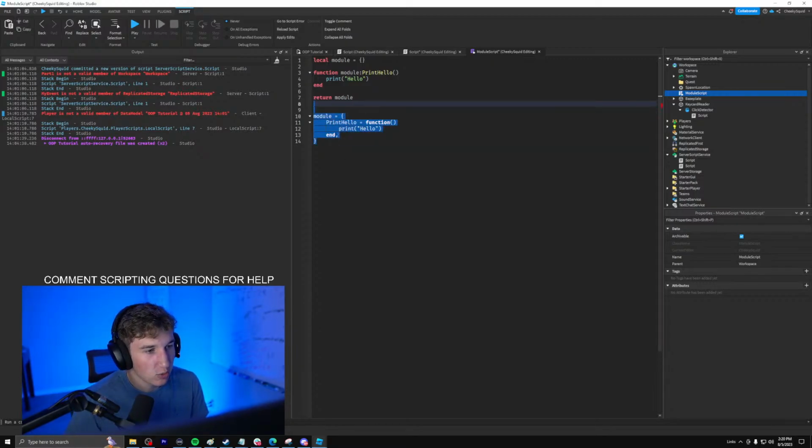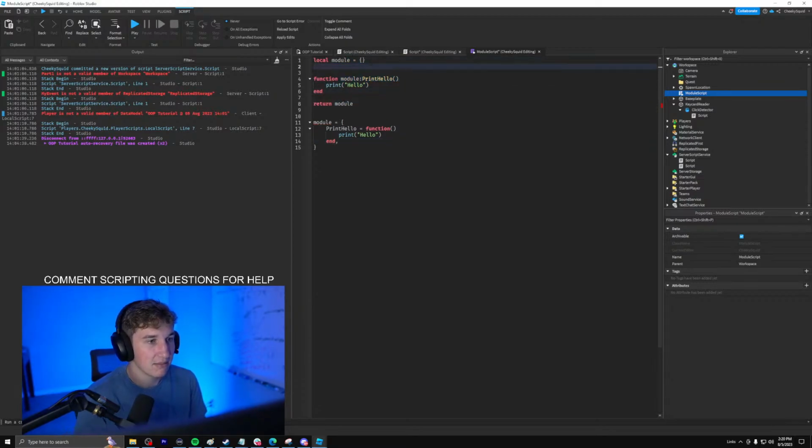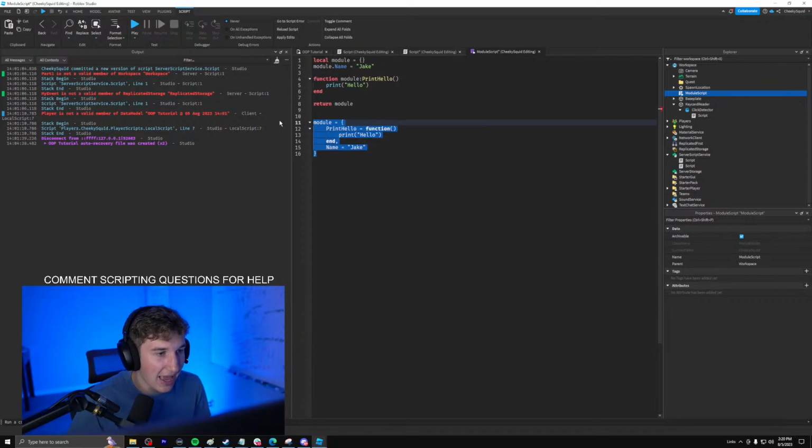So this is the equivalent of this module that we create. Like, let's say I did module dot name equals Jake. That's the equivalent as adding this. So that's all a module script is. The only difference is you can access this from any other script by requiring it.